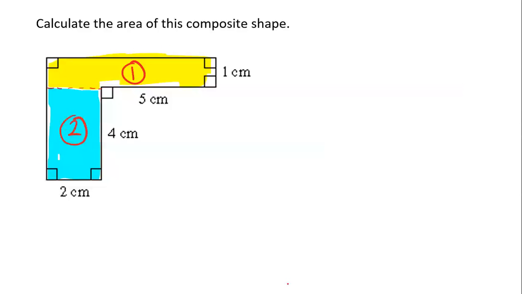Now, finding the area of a rectangle is reasonably easy. We've been practicing that. We use our formula, area equals length times width. Now, we know the length of our rectangle is 1 centimetre, times the width of our rectangle. The width is the whole way along the rectangle, but we don't know that measurement. We know this small segment is 5 centimetres, but we don't know the whole length across.